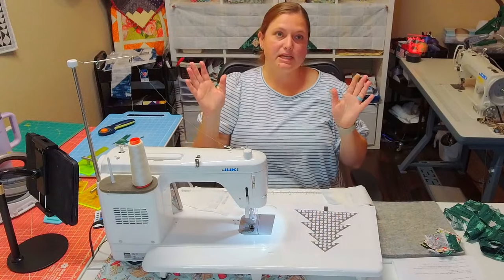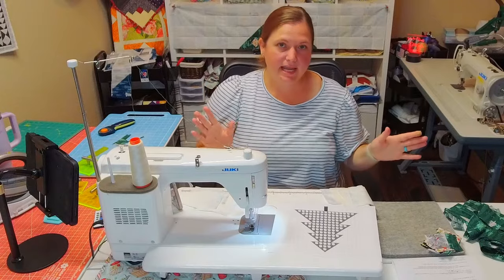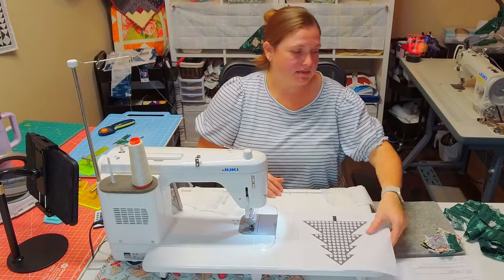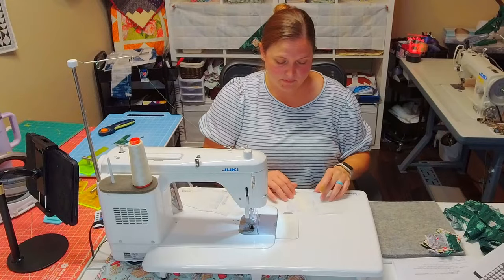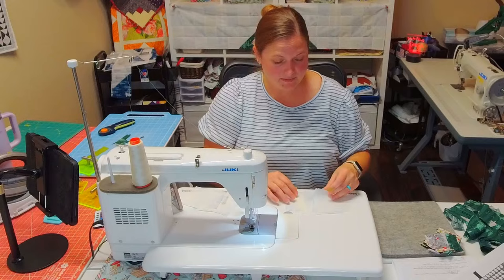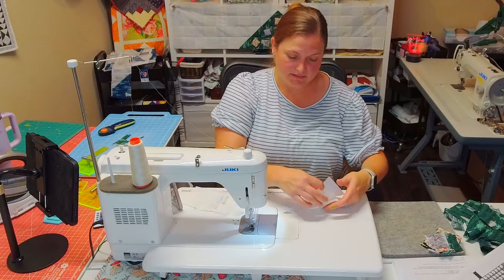Definitely, if it's something that you like to make sure they're not meeting up, lay it out and play around with the design. For me, it won't matter to me. It doesn't bother me, but I know everyone's different when it comes to things like that.